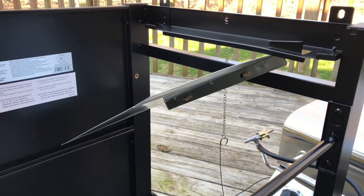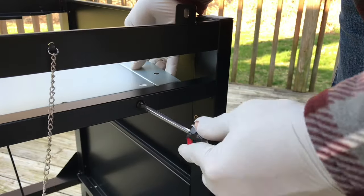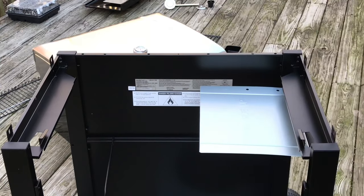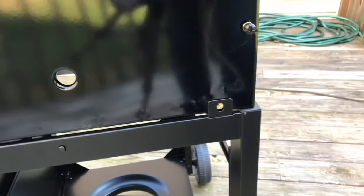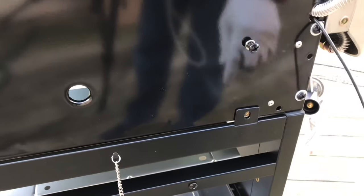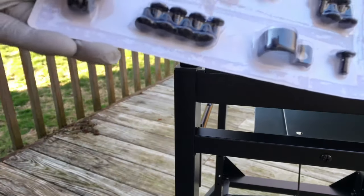Let me show it on the other side. Okay, this is the rear, right? Let's set the grill on top. Take a look, all lined up. All right, let's go ahead and put the screws on. Gonna be using C screws.